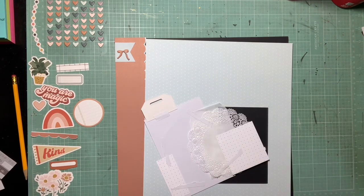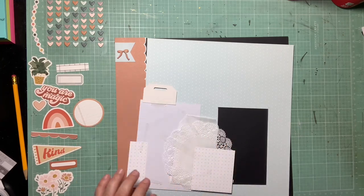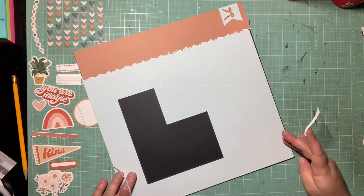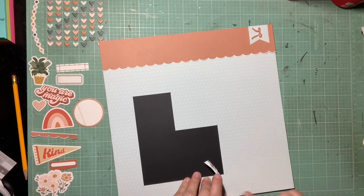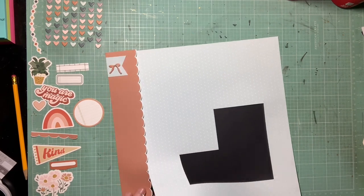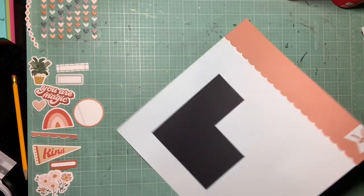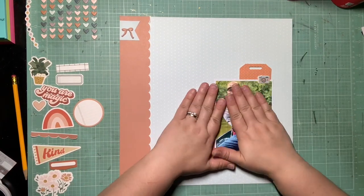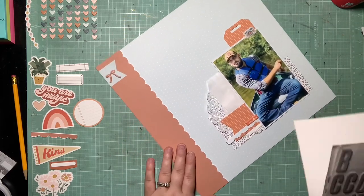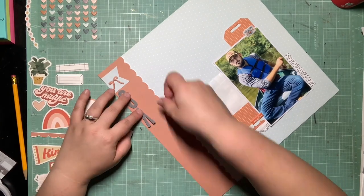Here you can see me using what I can from the aqua for another page and piecing together my 12x12. After getting everything stuck down I need finishing touches — I got stuck and talked to the girls on Zoom because I thought I was done but it still looked too plain. I went in with the chipboard hearts from the Reese collection, using orange and aqua hearts in all three embellishment clusters, but it was still looking too plain. I really struggled because I didn't want to add something that would distract from the minimal style I was going for.